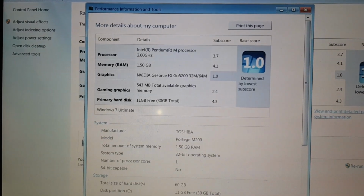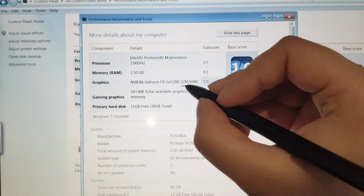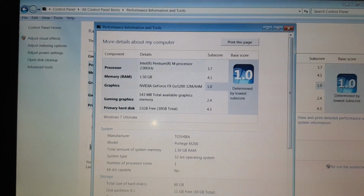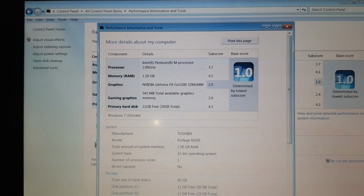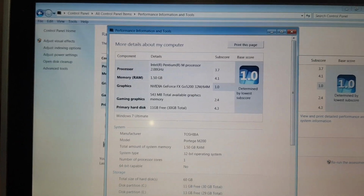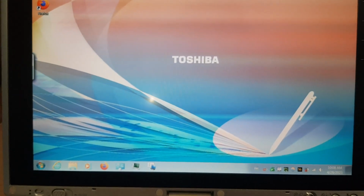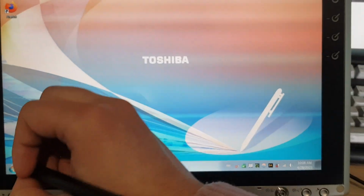It is an NVIDIA GeForce FX Go 5200, which has 32 megabytes of video RAM. You might notice that I don't have Aero turned on. If I turn it on, it appears to work for a second, but then the screen goes blank. You have to use either the basic theme or the classic theme. And just like in XP, I have everything set to 125% scaling. Just like my 1080p laptop, in fact.